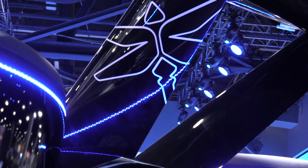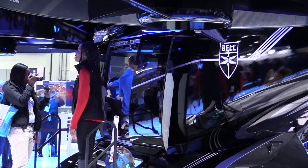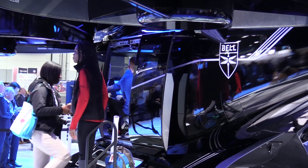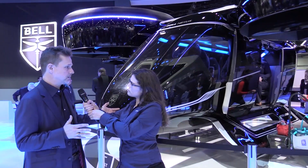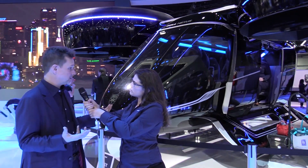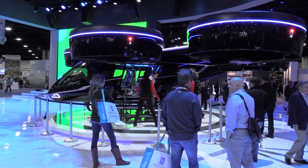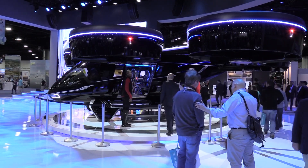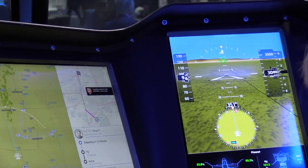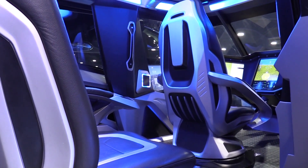We also have operational certification and manufacturing frameworks that lead to their own challenges. How do we manage air traffic in the airspace of the future? We're looking at that problem with some really interesting partners who might be able to create smaller airspaces that integrate with the larger airspace. On certification, we've had a great couple of years interfacing with the FAA, EASA, Transport Canada, and even agencies in Japan — partnering together early rather than discovering issues later.